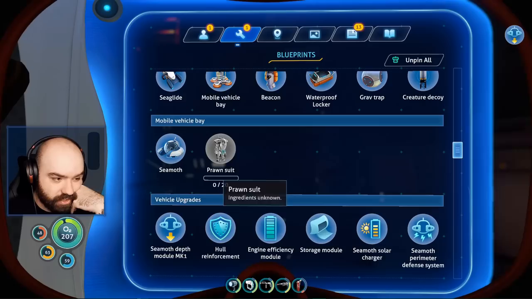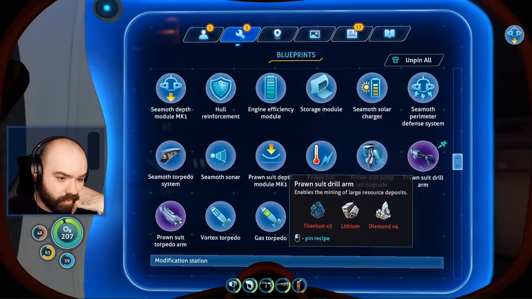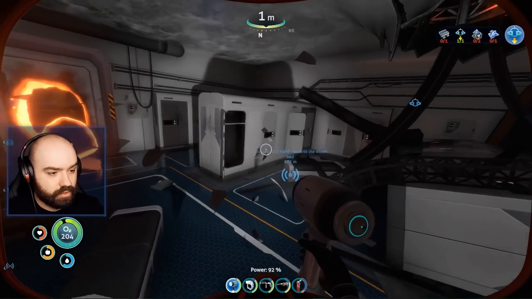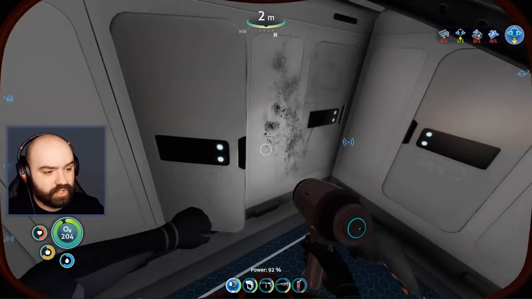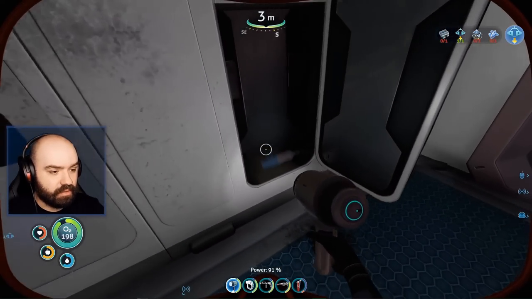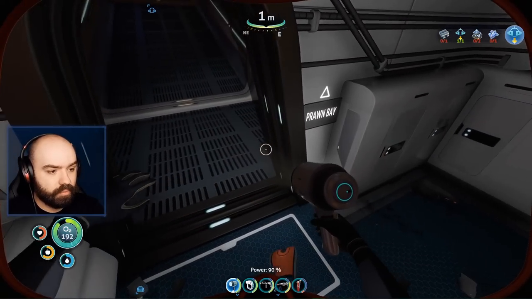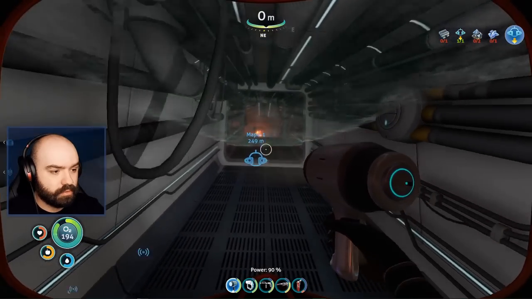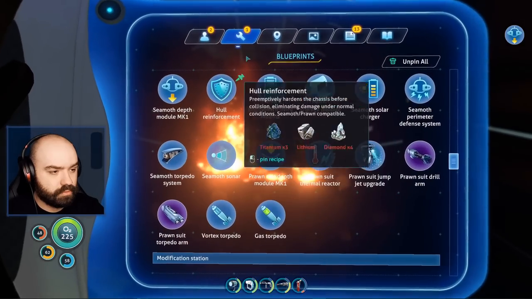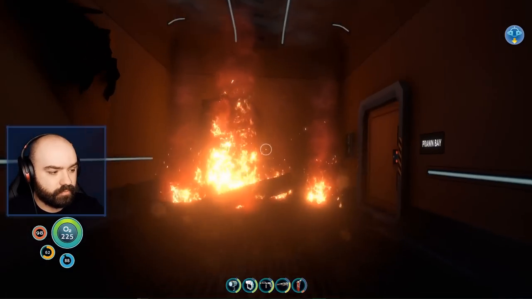Zero out of 20. Goddamn. That's crazy. And then we can make this stuff. Okay. Hopefully it's just like 20 pieces, and it makes more sense that we'd have to make it. Prawn Bay. Actually, let me have one of these too.